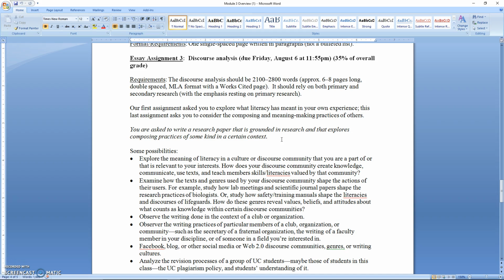So once you pick a discourse community, really what the goals of this assignment are about is telling me about the communication of that discourse community, how they do it, why they do it, and the way that they do it, what their communication reveals about what they value or what they believe or how knowledge is made in a community.